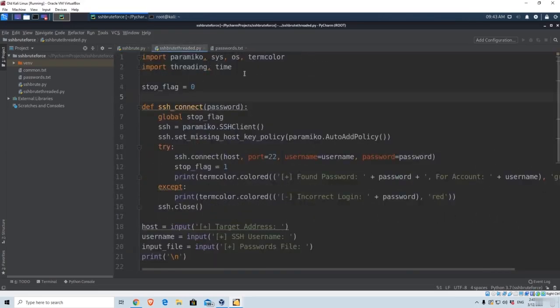So let's start off from the beginning. Well, first of all, there are two different libraries that we had to import next to these four. Those two are the time library and the threading library. Both of these libraries belong to the default Python libraries, so there is no need for you to actually install them in your virtual environment as they're already there. Right after it, at the beginning of the program, we declare a stop flag variable. And this variable is going to be of use to us once we get to the actual threading part. So, for now, we simply declare a variable and it will be an integer value of 0.